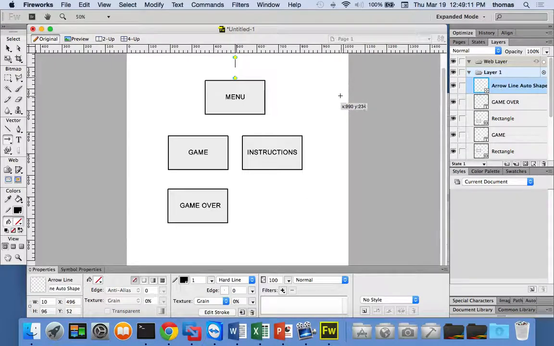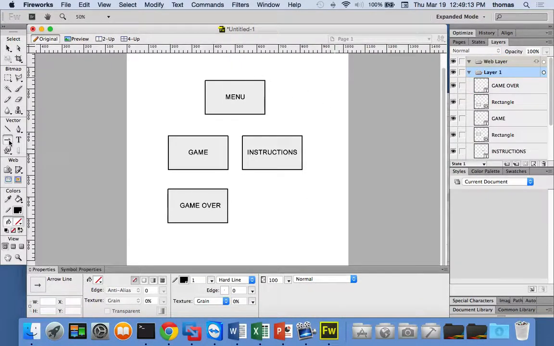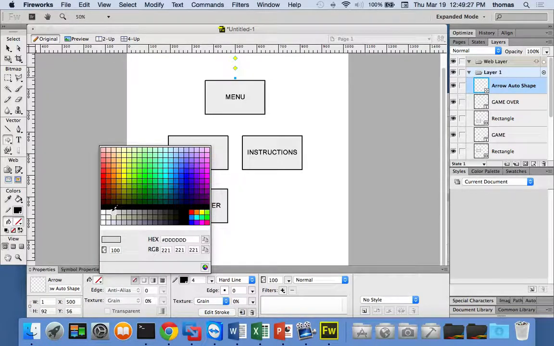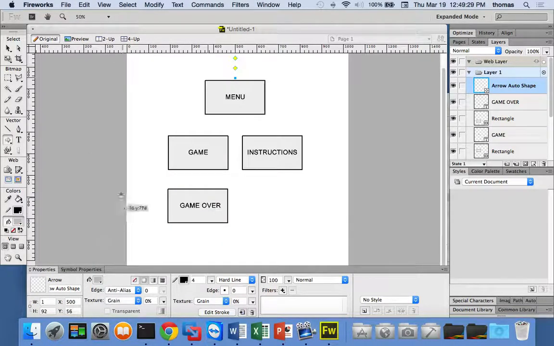Let's add some thickness to this; I'll go with 4. And let's add some color to it; I'll make it some gray color. It's not showing up, unfortunately. I don't know why.